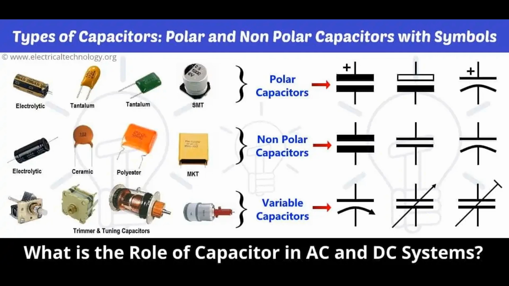Uninterruptible power supplies. UPS systems use electrolytic capacitors for energy storage and smoothing out voltage fluctuations. They provide backup power in case of a power outage and help maintain continuous operation of critical equipment. Electronic appliances. Electrolytic capacitors are present in various household appliances such as televisions, refrigerators, air conditioners, and washing machines. They are used for power supply filtering, voltage regulation, and energy storage in these appliances.